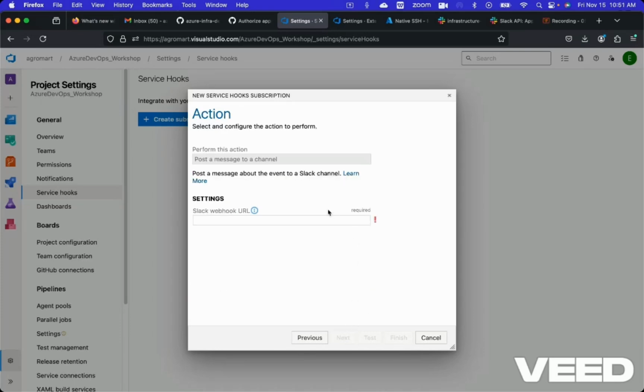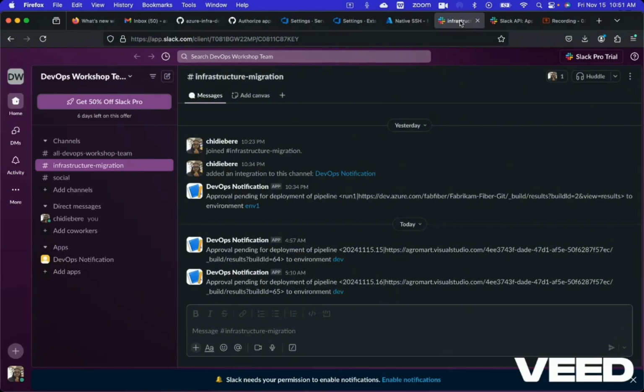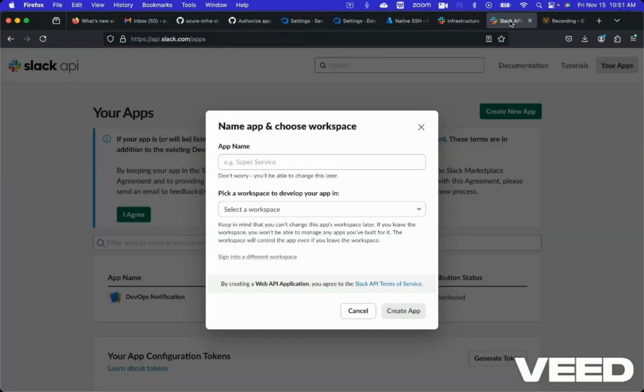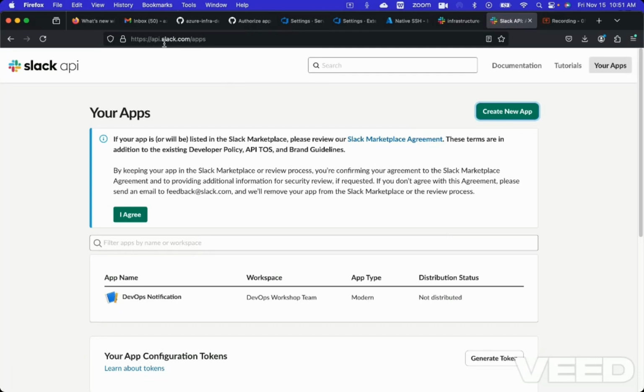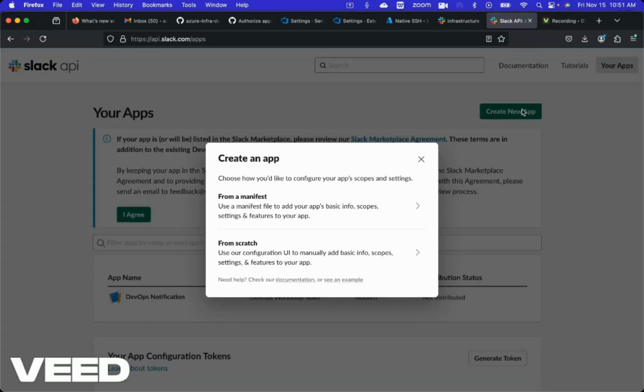Then you go next. On these settings, you have to add the Slack webhook URL. How do we get that? You go to your Slack environment and navigate to api.slack.com/apps, then create a new app and select from scratch.